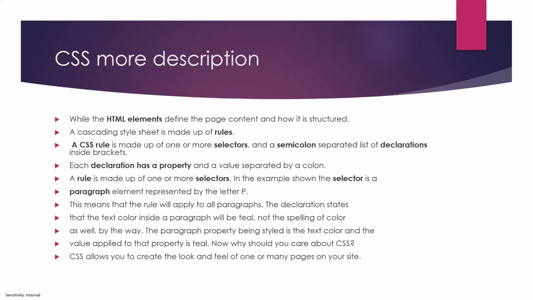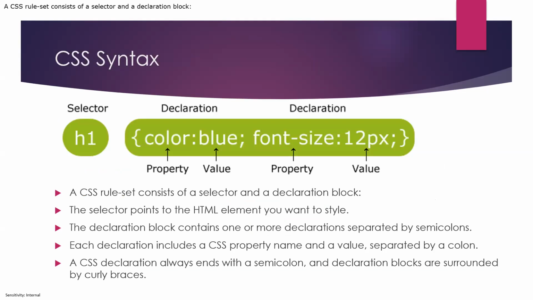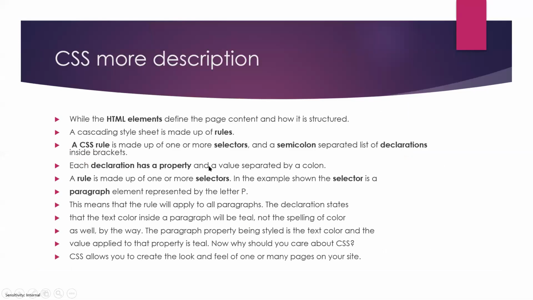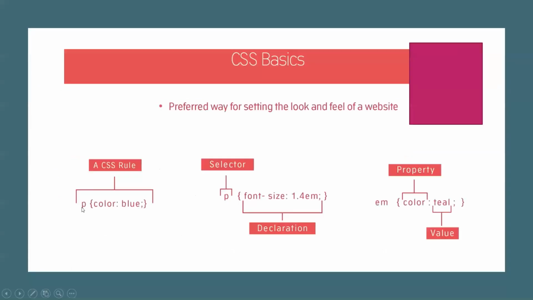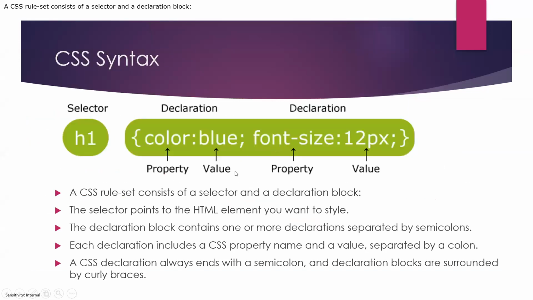So, more description. CSS comprises a rule. What is a rule? This whole thing we are seeing here, from H1 to this, this is a rule. When you have P and so on, but this rule is looking funny. For those of us that don't know what CSS is, that's why I want to start with this. This is the structure of CSS. The whole item shown in green background is what we call a rule.